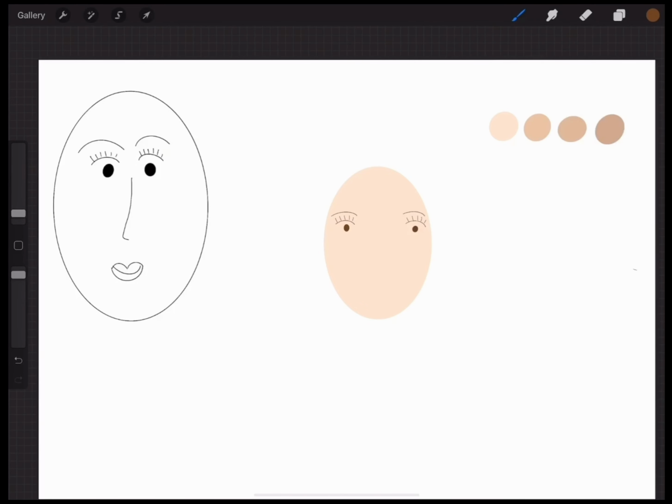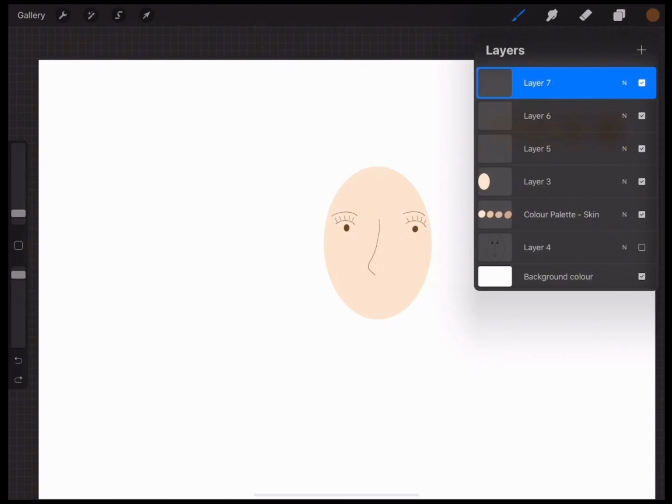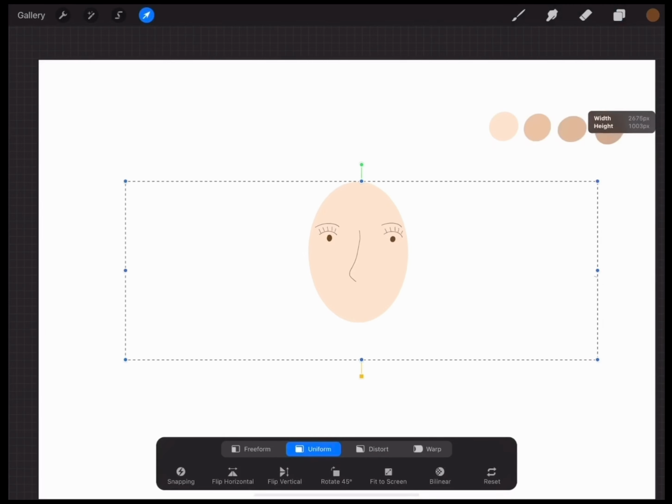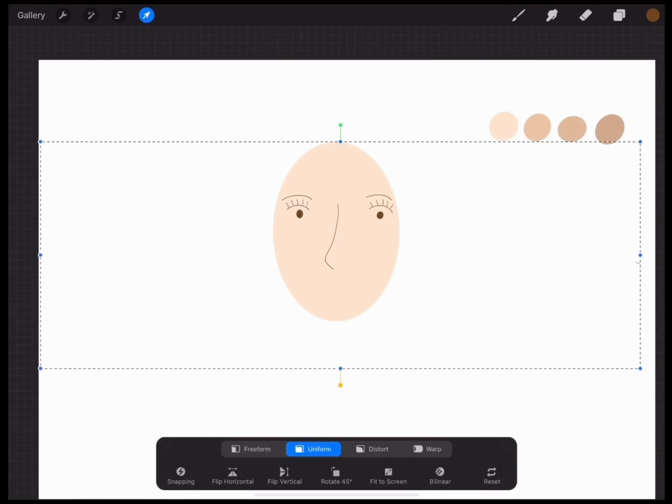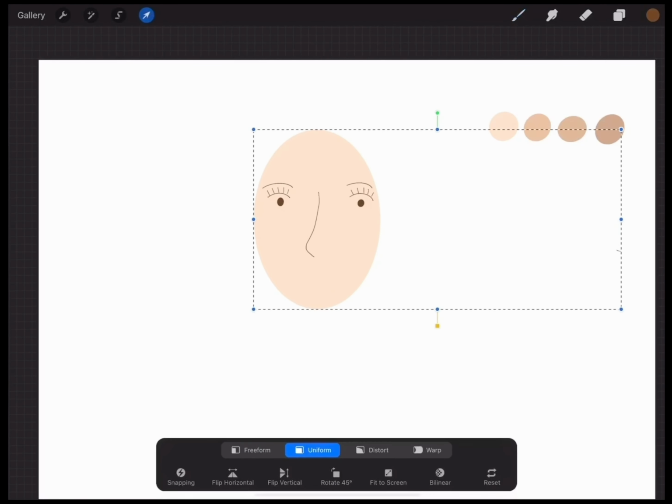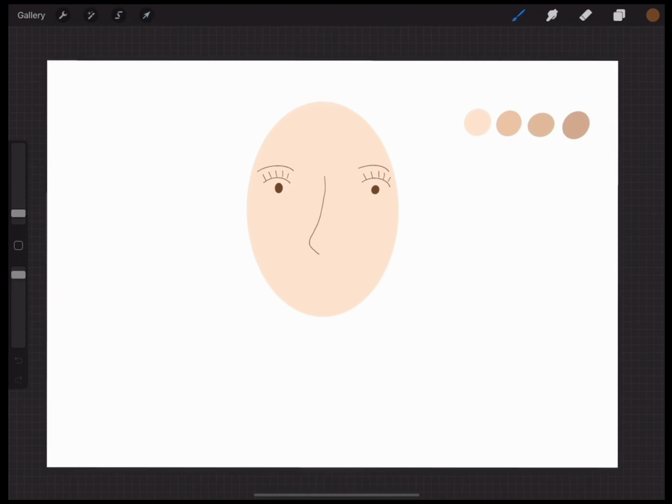What we next want to do is create our nose shape. And I'm just going to keep this clean and simple. And I just want to create my nose shape here. So here we've got our cartoon face shape. So I'm just going to get rid of my sketch layer for now. Just hide it here. And I'm just going to group all of these together. Just move it a little bit. Just make it a bit bigger so that we can all see it.